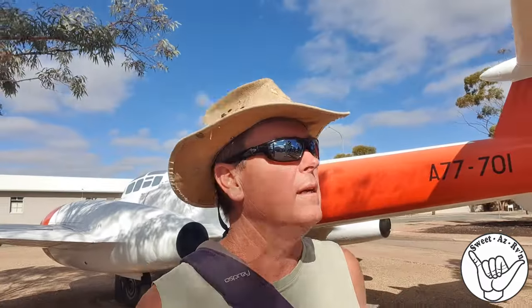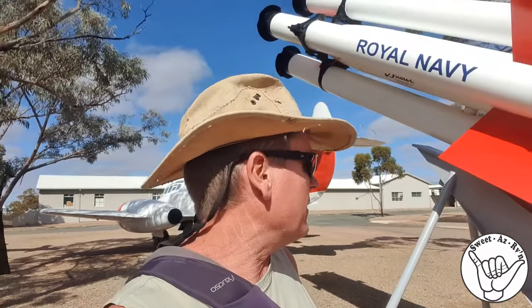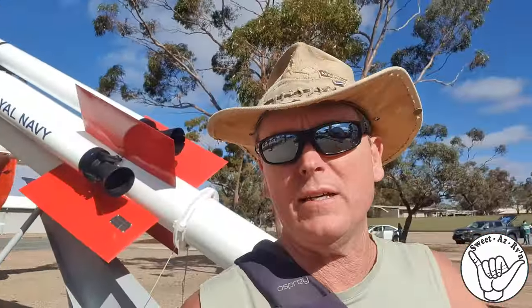We've got aircraft, and we've got missiles, and we've got rockets and things. This one here is a Meteor, I believe, and it was a twin engine. It was really like a reconnaissance plane, or it took photographs of, I guess, the aftermath of any rocket that took off and didn't make it, or did make it. The next one we've got here is a Sea Slug that undertook a lot of trials here in Woomera. So it was a surface-to-air missile, and it was for the Royal Navy.